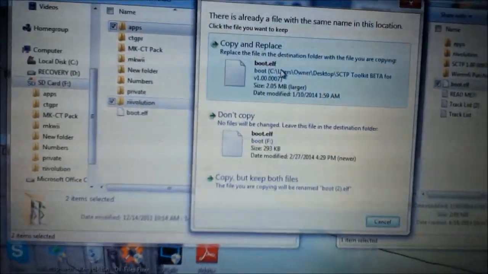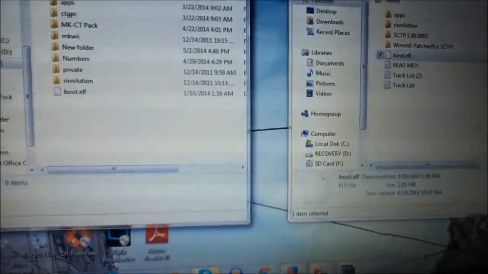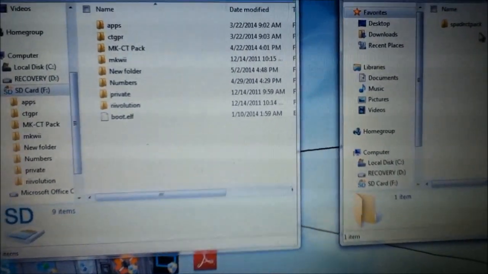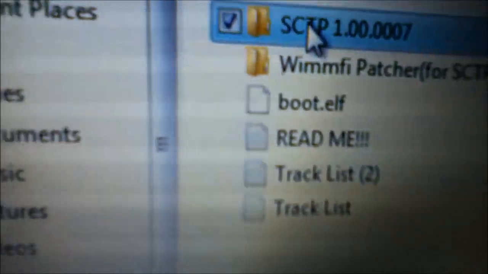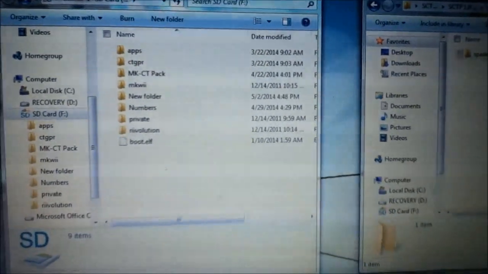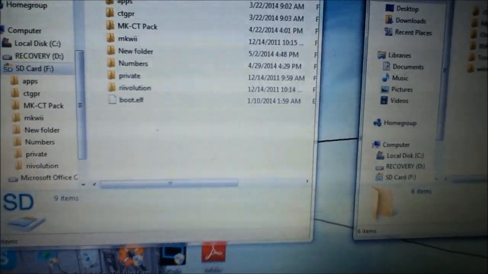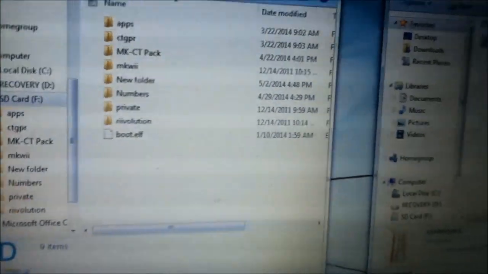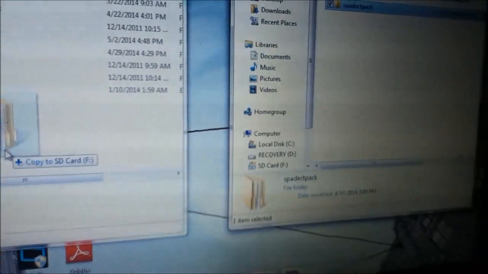I mean, this way you only have to do 1 download, but there's a lot more dragging. So yeah, and a lot more clicking. And inside this folder right here, you is this folder with all of the stuff. And like I said before, there's a My Stuff folder, so you can put textures in. And I thought about making an update. I'll just put BRSTMs in there, so that way the music will still work.